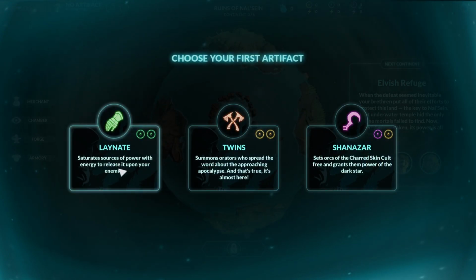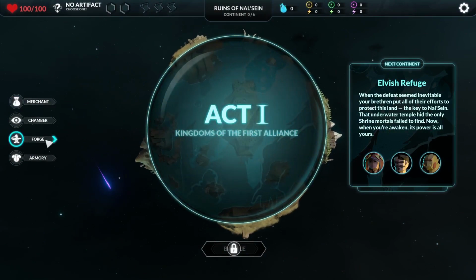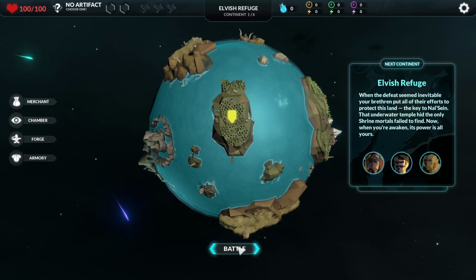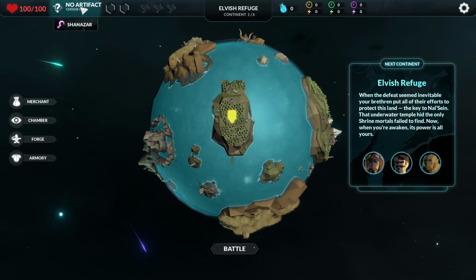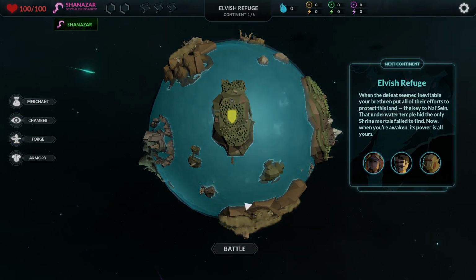I don't understand some of these. I think I've actually tried all of these now. This one, though, is fairly violent, so I think we'll go for that. There's lots here to do, but at the moment we haven't got any resources, so there's no point. Let's just jump straight into battle on the Elvish Refuge. Right, choose an artifact to start the battle. Yeah, that was the thing we chose earlier, but you have to choose it explicitly there.